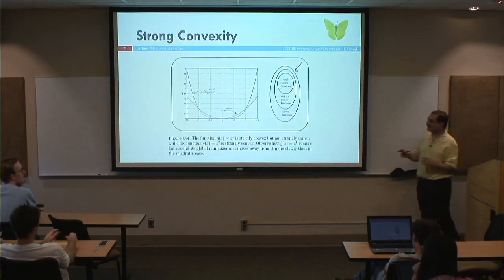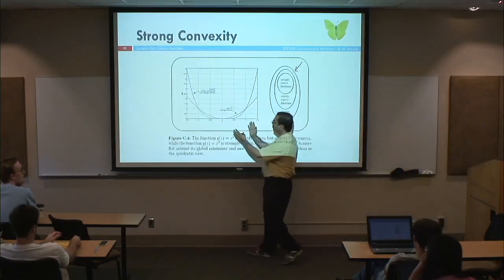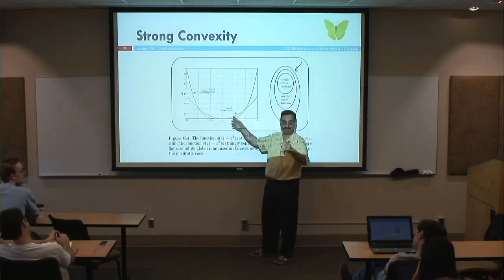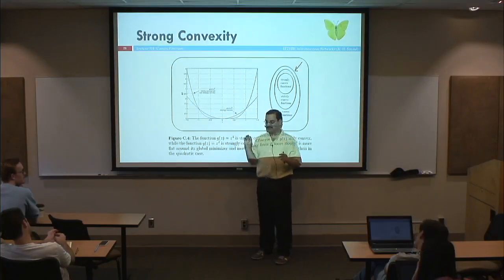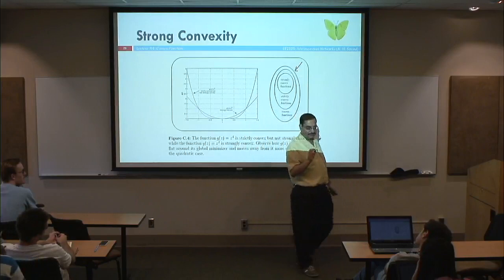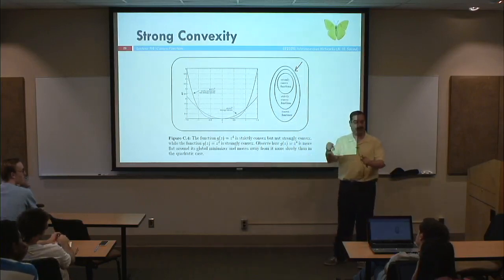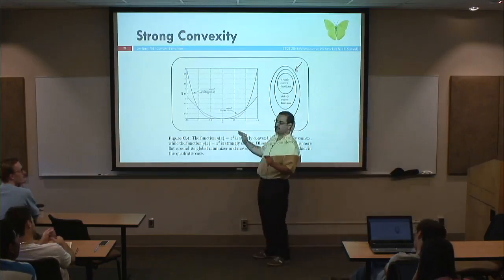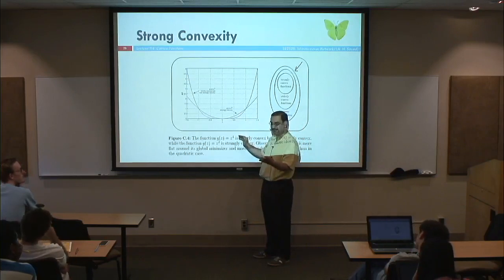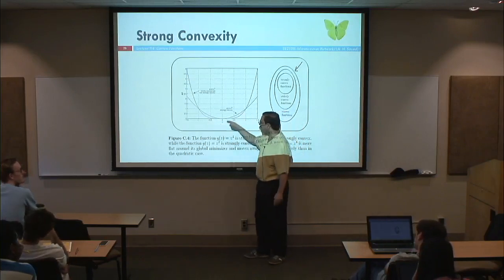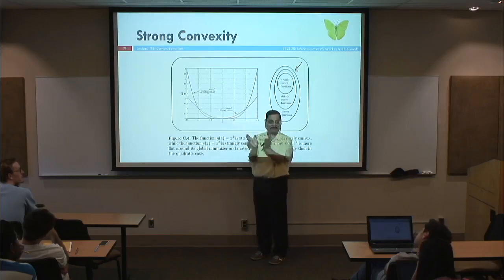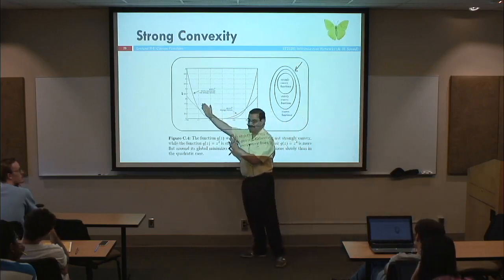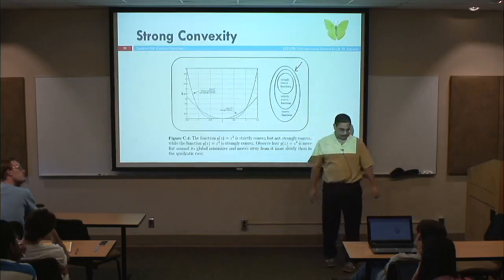So you observe already that for strongly convex functions, the function is more concentrated close to the minimum. Whereas you have a more flat opening for functions that are not strongly convex. So if you are using iterative algorithms to locate the global minimum of a strongly convex function, you will have an easier task than if you are doing it for convex but non-strongly convex functions. Because this is more flat, and this has a sharper minimum. So strongly convex functions have this nice property, which is being illustrated in this plot.